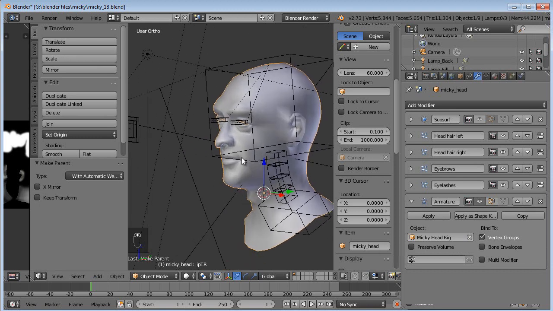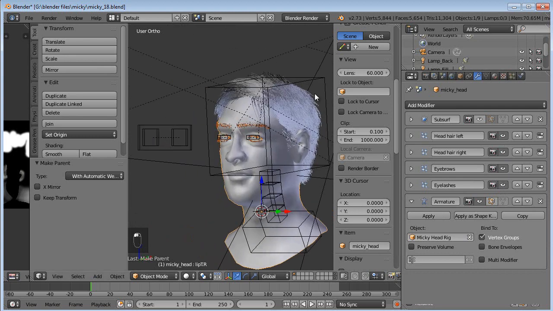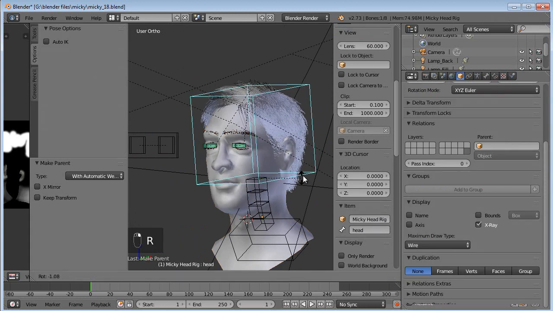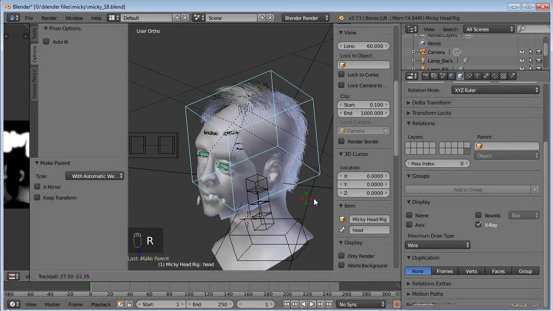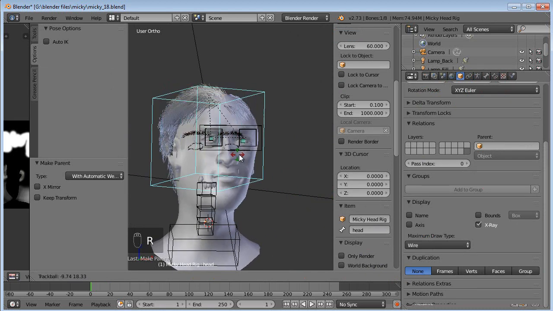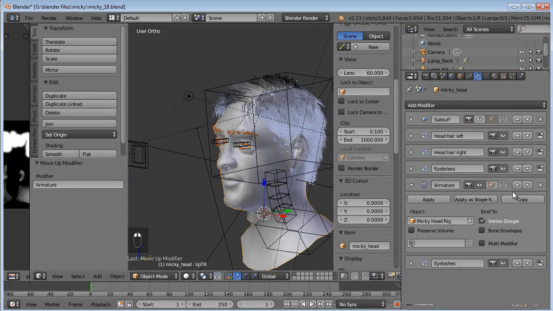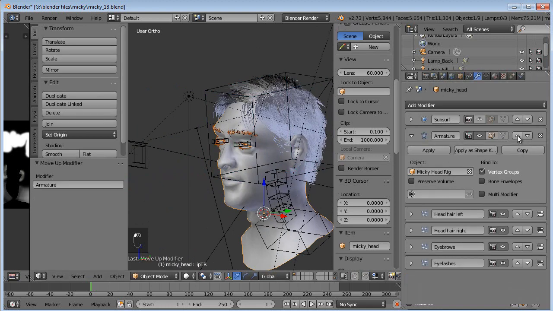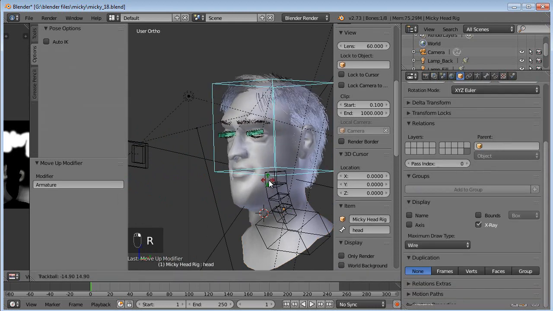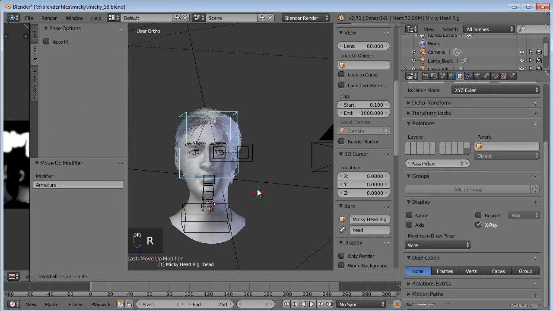Now this could prove to be a problem since we have hair and things on here. Go ahead and turn those all on. Since the armature is way down on the bottom of that stack, if we move things, you'll see the hair does not go with it. And we really need to fix the weight painting on that as well. Very odd looking. But what we need to do is pop that up to the very top of the stack. So we move that all the way up, and you can see now the hair follows along with it. Okay, so now obviously what we need to do is fix some of the weight painting.